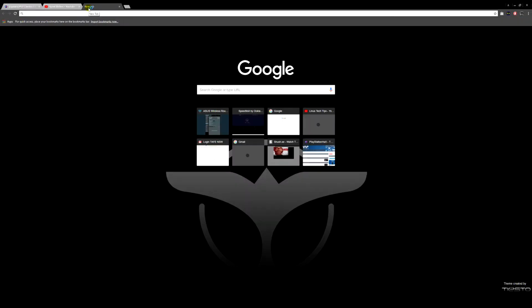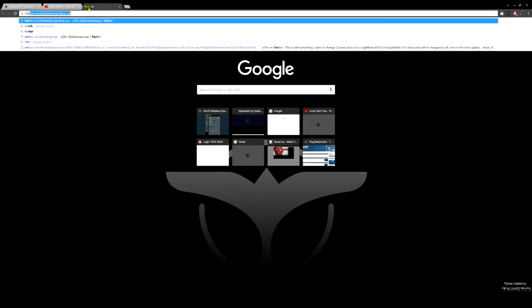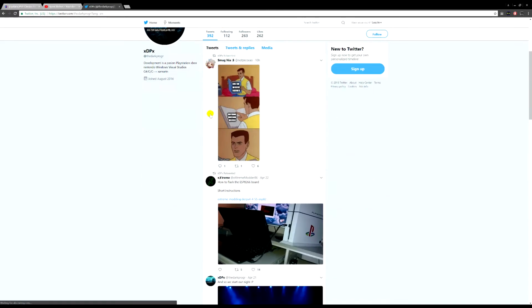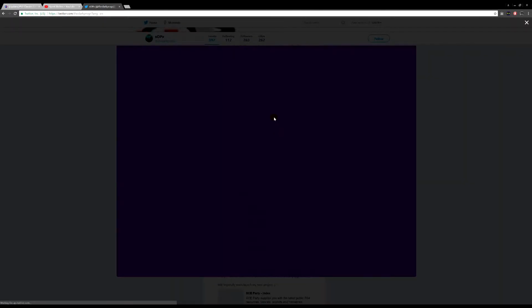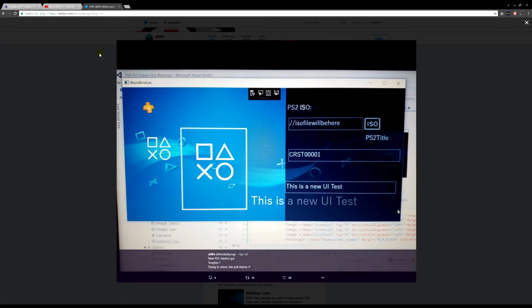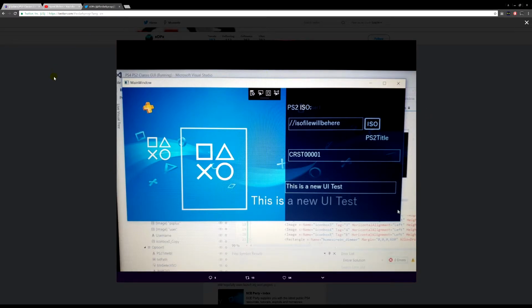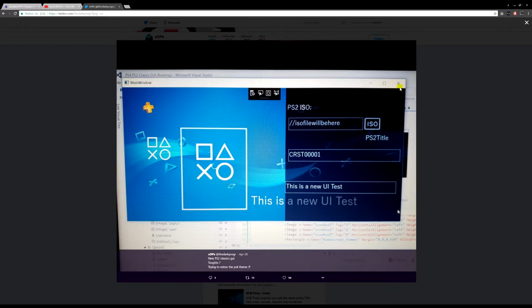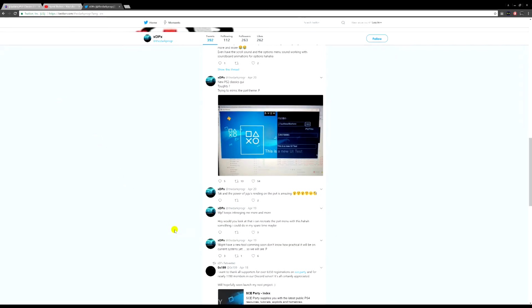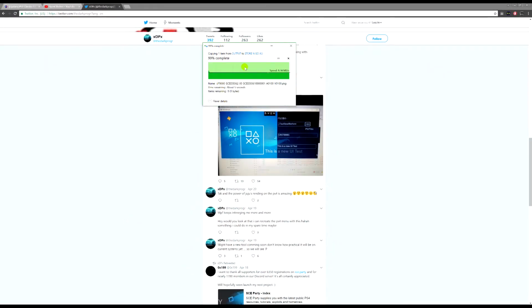GUI for the tool. So if we go take a look at his Twitter, let's take a look. This is a new GUI for the new version of the tool that he's teasing. This will be coming out hopefully soon. Obviously he's got to test it and all that, but once he's tested it and he's got everything working, this will be released, and I'll make another new video with the update on this, teaching you guys how to use the new GUI. It'll have a lot more features as well, and it'll be great. TheDarkProgramer releases good stuff all the time, and this is obviously one of his quality releases.